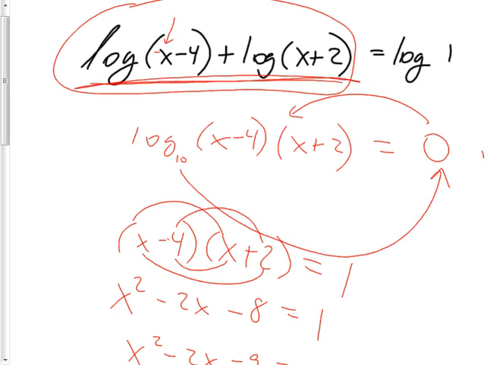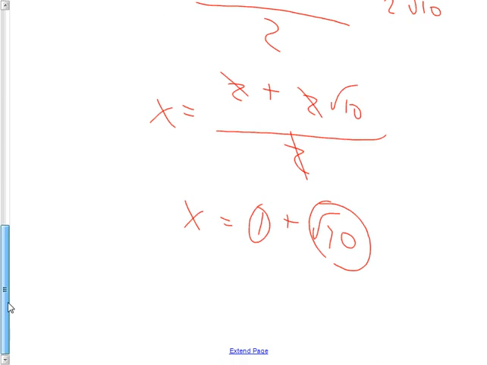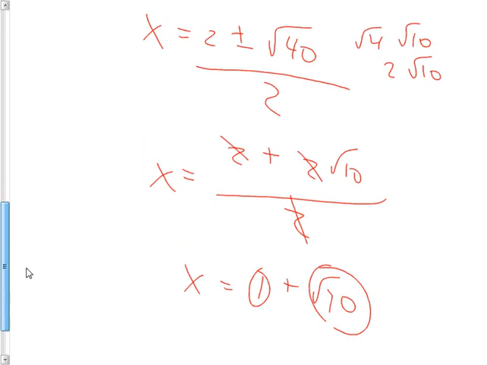Condense, I think, is the word we usually use. And we had to do a rewrite, or we could have known that that was the same base, and so the logs could cancel, and either way it equals 1. Once we had it set equal to 1, though, it was all algebra from there all the way down. Just a lot of algebra. And then also checking your answers.